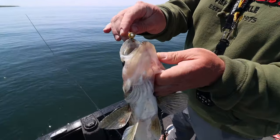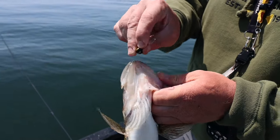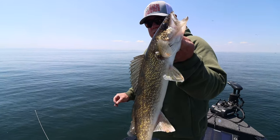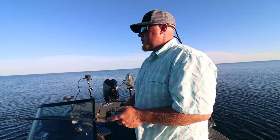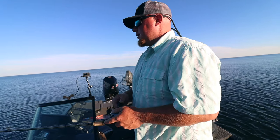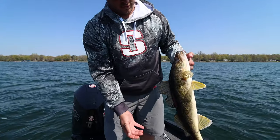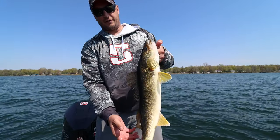You fish it in the spring into early summer, some guys push it to late summer with the big minnow thing, and then you end up back at the jig towards October, November, and if you're lucky enough to get out in December in open water. Comes right back to the jig. Who doesn't like hooking a minnow or a chunk of plastic onto a jig?